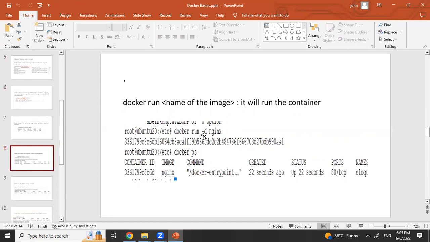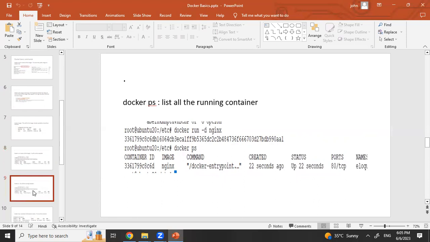So docker run -d nginx, where -d means detached mode. Once it runs the image, if you run docker ps, it will show you the container which is running. It will show the container ID, the image nginx, the command which is running, when it was created, status, ports, names, everything. Docker ps, as I said, lists all the running containers.